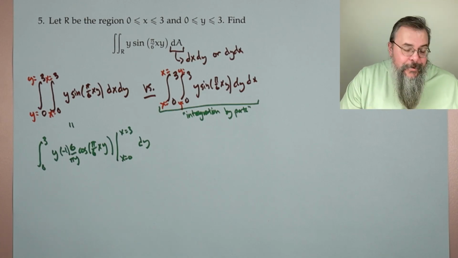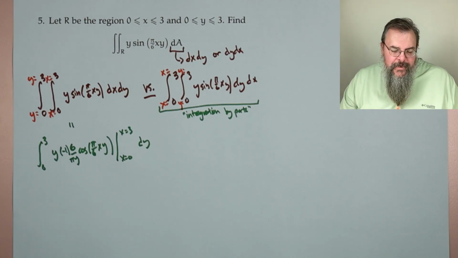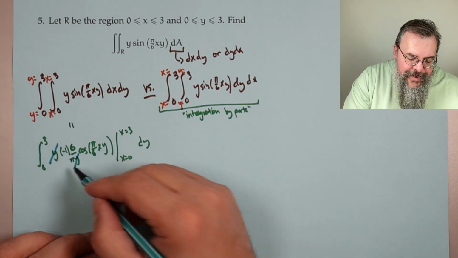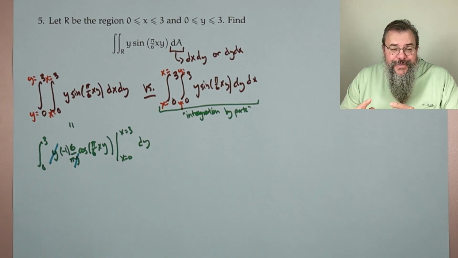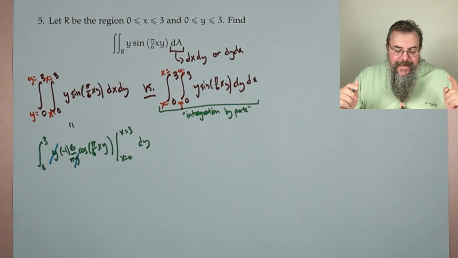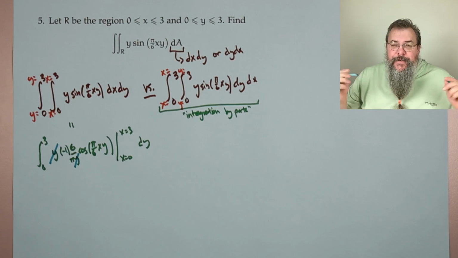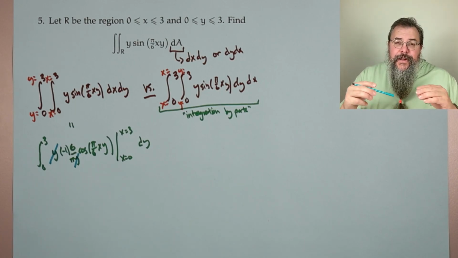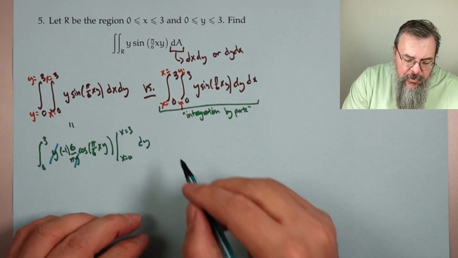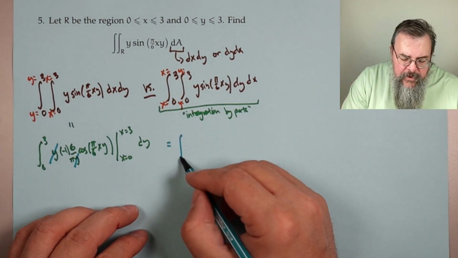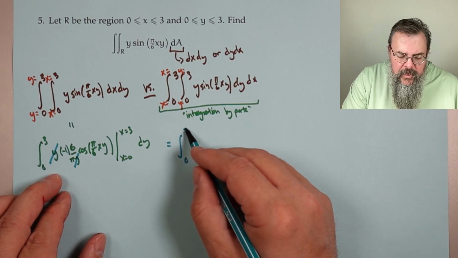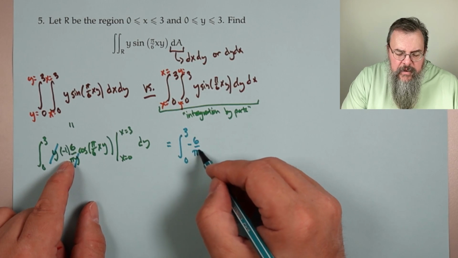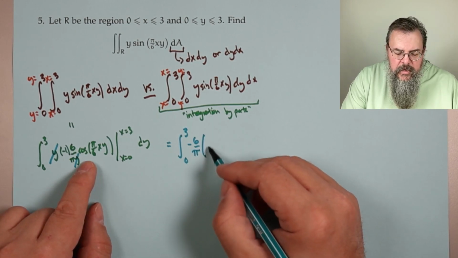Now, what do we have? Well, let's clean it up. Notice the y's cancel, almost as if we planned it. And we did, actually. Whoever wrote this problem planned it to be nice. And so that's going to make our life a lot simpler. So what do we currently have? Well, we still have the integral because we haven't done it yet. And we have a minus 6 over pi and a cosine. And we're going to plug in.